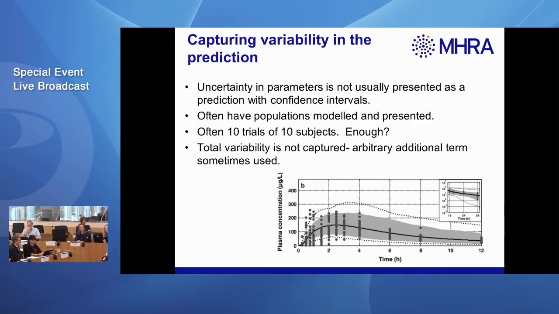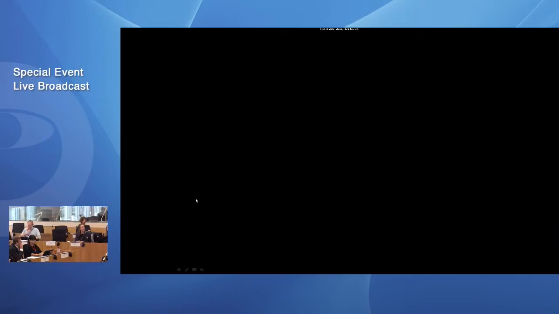So what we thought is, can we have a discussion about whether there is a better way of informing that range based on the uncertainty that you know about your model? So I think that was all I was going to say, and like I say, the other presentations will elaborate more on this as well.